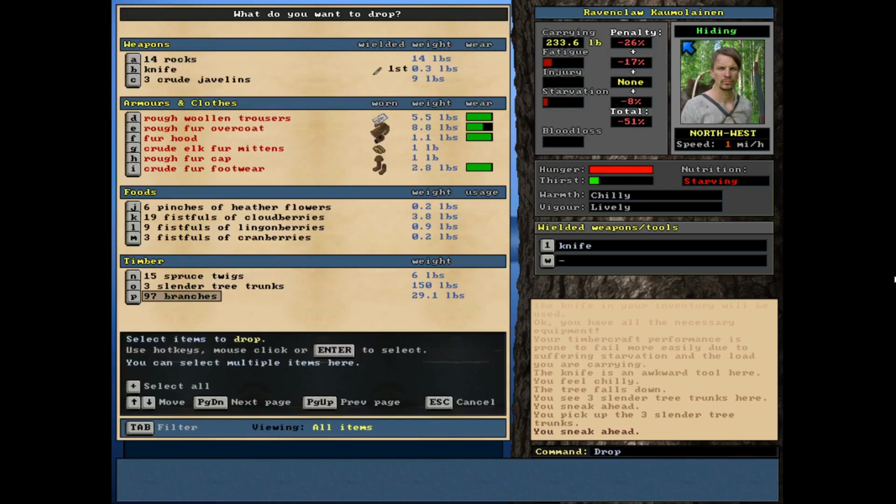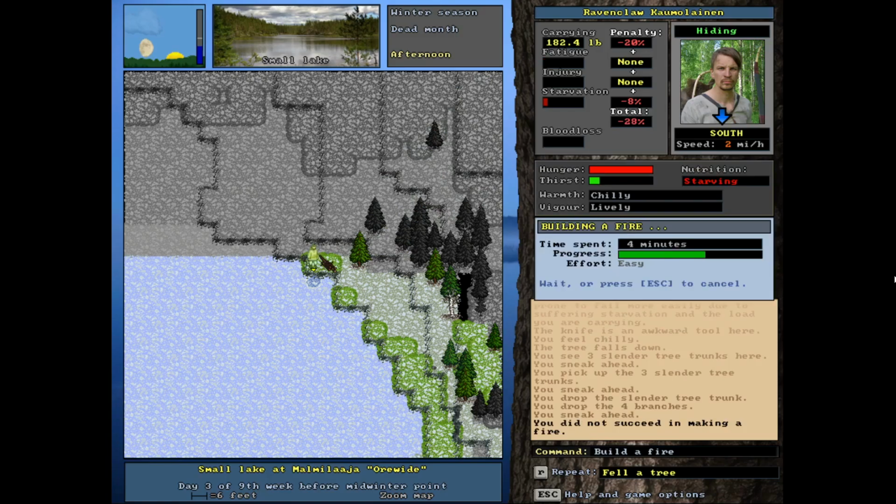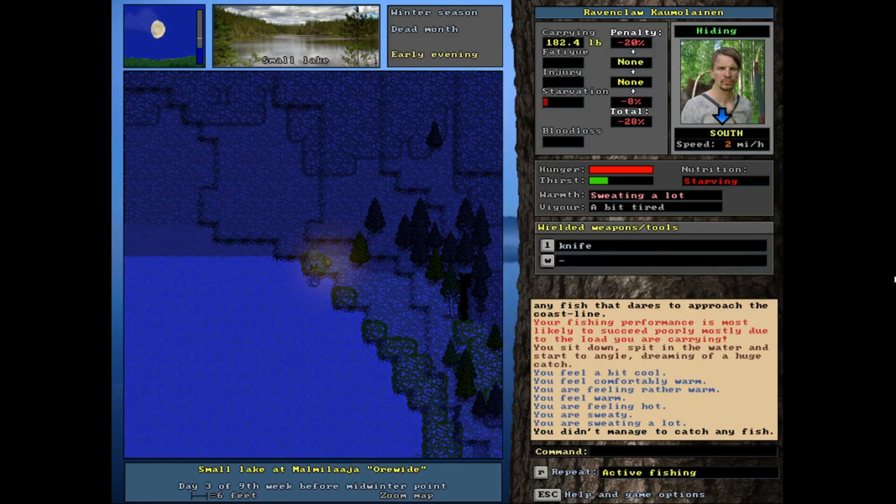I'll drop 4 branches and 1 of these. That should just at least warm us up for the few hours we'll be fishing. All right, there we go. Taking them a little while to get it started. There we go. All right, let's do some more active fishing here. All right, it is getting dark, so I might cut this off. Oh no, he finished it. Alrighty. Oh, that didn't take very long at all, but he did not catch any fish, so darn it.